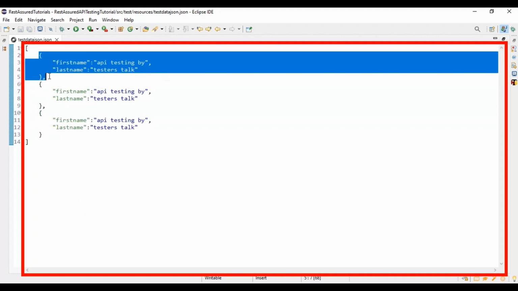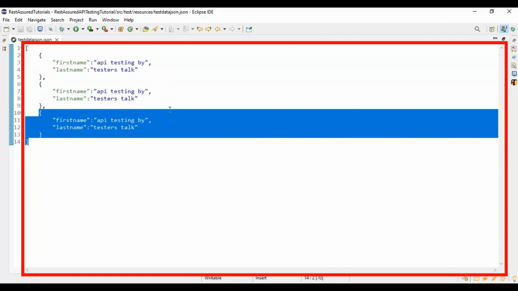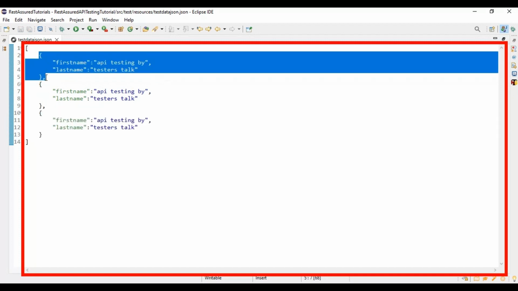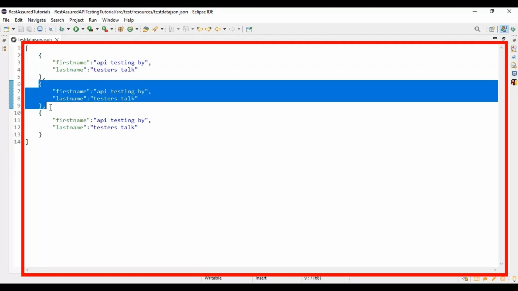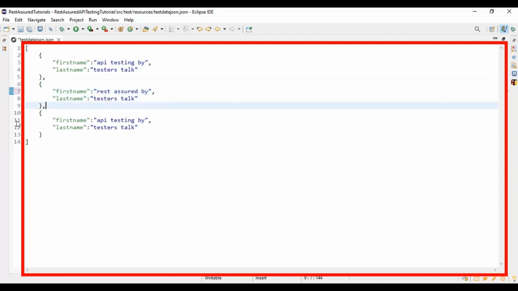This is the first set of test data, this is the second set of test data, and this is the third set of test data. Firstly we have added the proper values in the first JSON object. In the second JSON object, I'll say REST Assured by Testers Talk, and in the third JSON object I will say Postman by Testers Talk.